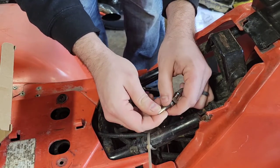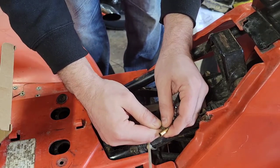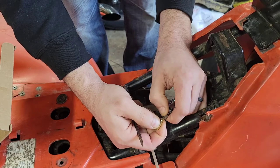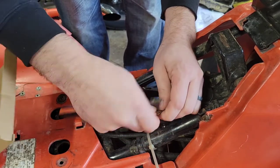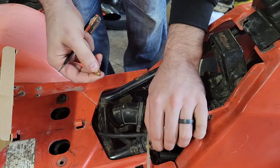It just fits like so. I have just screwdrivers and needle nose for this whole process. So we'll work with that. I don't know how it's going to work out. It may need to expand that a little bit, actually. That's a very tight fit.